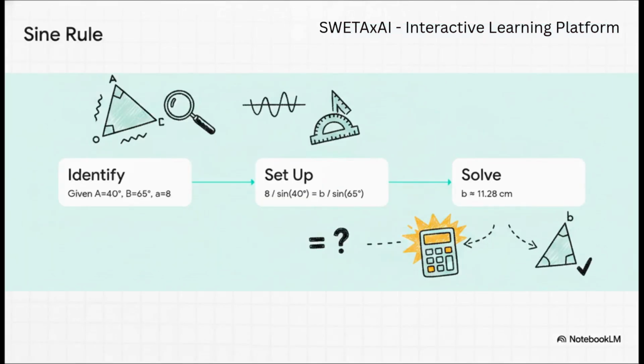What's really cool is how efficiently the sine rule finds a missing side. It's literally just 3 simple steps. First, identify your knowns. Second, set up a simple cross-multiplying proportion with your corresponding sides and angles. And third, just isolate the unknown. Bam! It is a super fast, incredibly direct calculation.